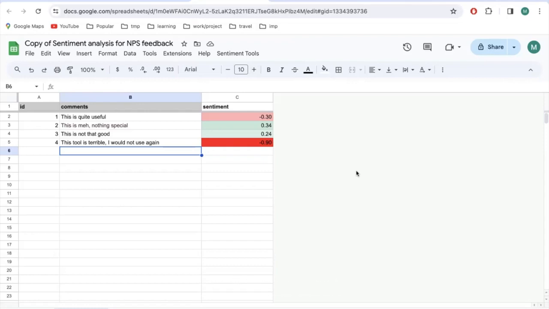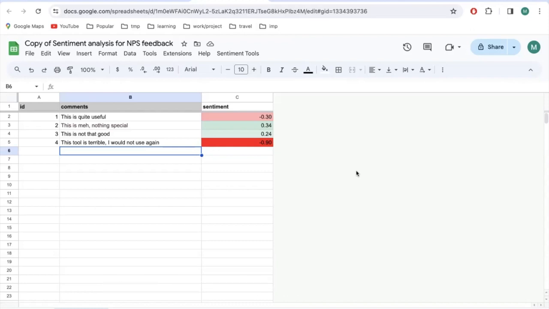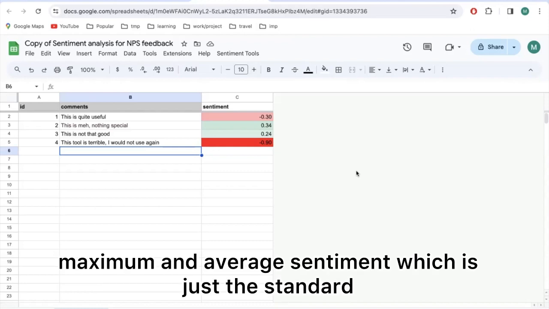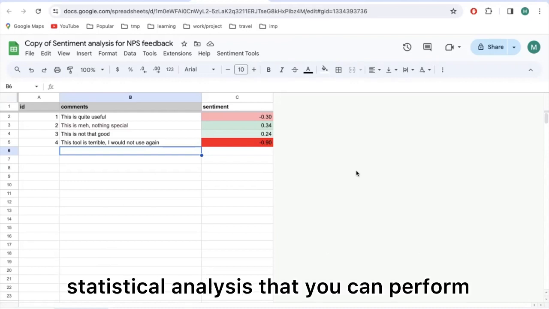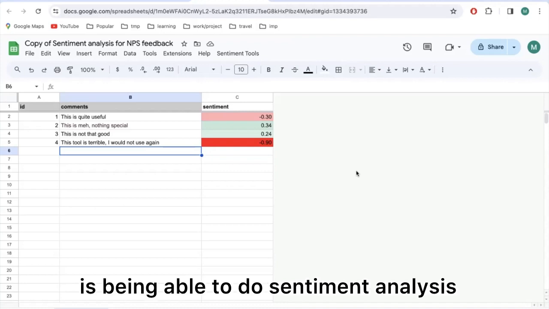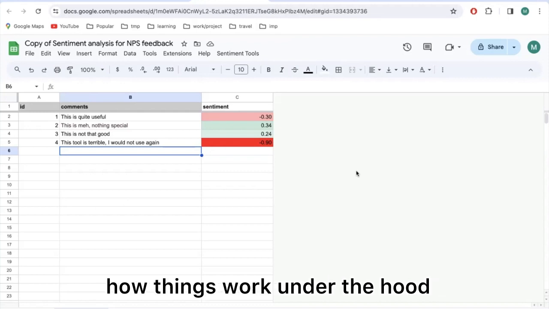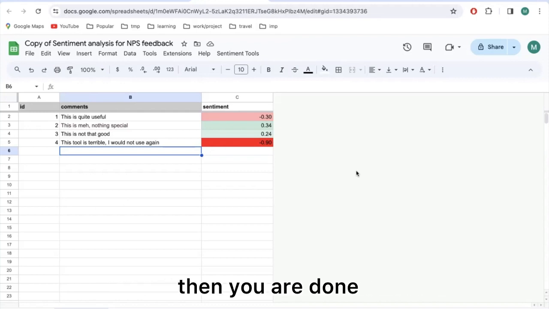And from that, we can do analysis like fitting this into the NPS scale and get minimum, maximum, and average sentiment, which is just the standard statistical analysis that you can perform. If all you want to do is be able to do sentiment analysis in Google Sheets, and you have no interest in knowing how things work under the hood, then you are done.